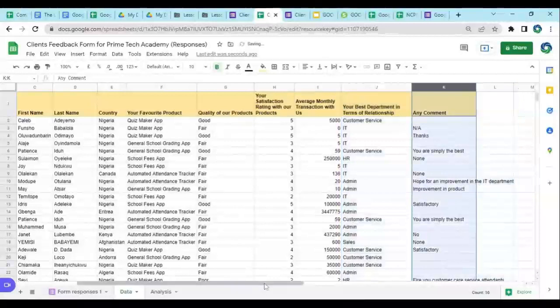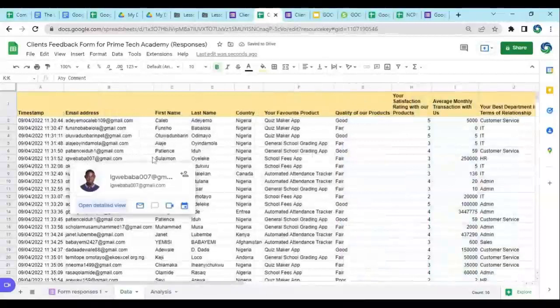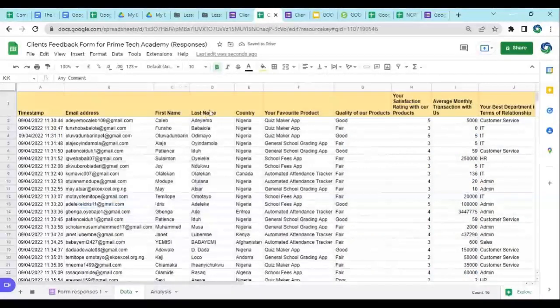So now we have our data from our Google Forms intact to work with. What is our objective again? We want to find out why and where we are having low customer ratings and why our customers are dissatisfied.